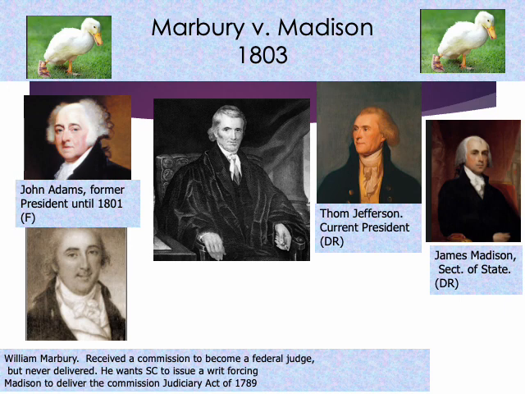Well, he didn't become a federal judge because on the day that Thomas Jefferson took office and moved into the White House, he went into his office, and on his office desk, the desk that was previously used by John Adams, there was a pile of court commissions. Okay, and he looked through them, and these were all commissions that were going out to these federal judges. And William Marbury's commission was one of those. So it was sitting on Thomas Jefferson's desk.